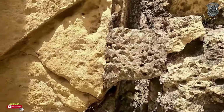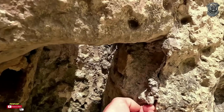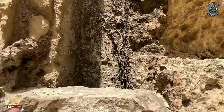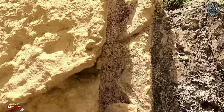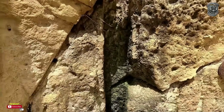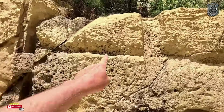So here you go. This is in a part of the letter, and you can see that they've created a chase mark or channel mark with a lip in it. So the lip allows this slab or this block to sit in situ, look at that, and protect whatever's behind it. So this is what's going on at the cart ruts, just laying down flat instead of going up a wall. But it's not flat, it's at an angle, it looks to me like a 35-degree angle. So it's coming from above going to below or vice versa. But here it's just going up and down the wall. But above this, up there is actually a pool of water.